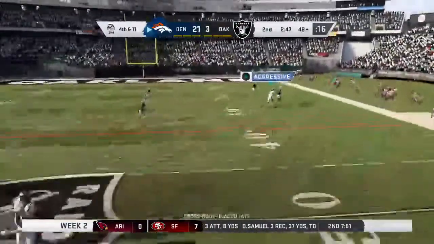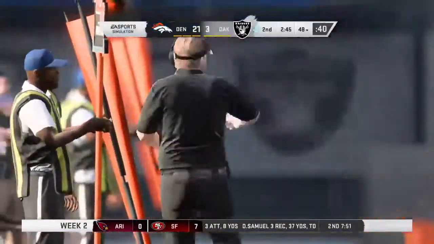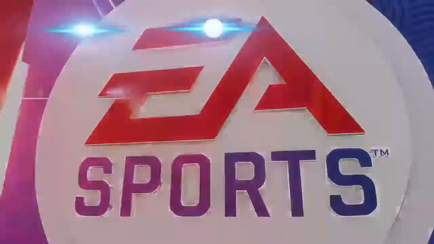And they're going to fake it. He wants to throw it here. And the gamble fails. It's incomplete. They try the fake field.